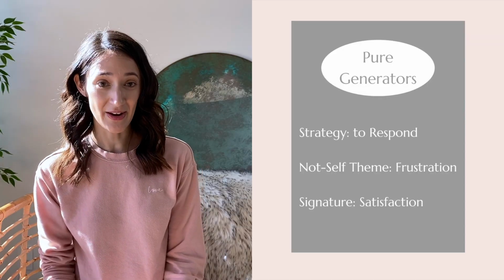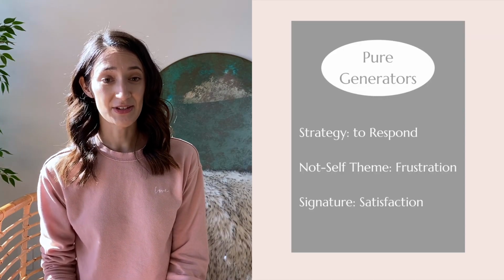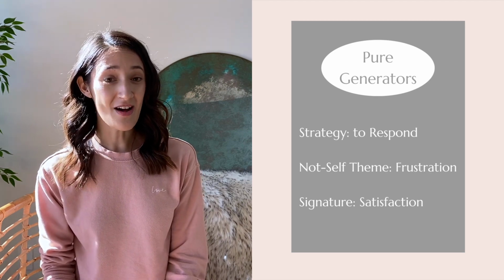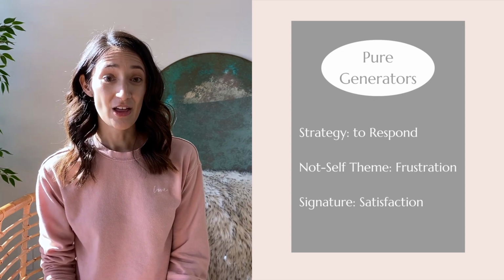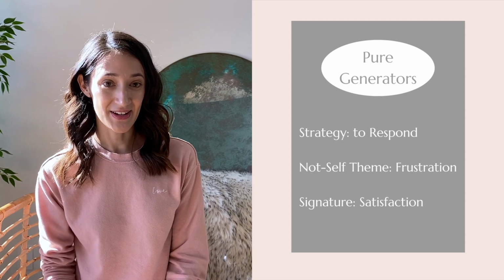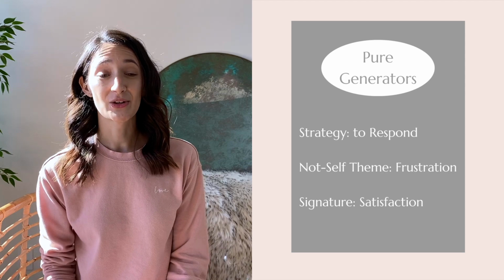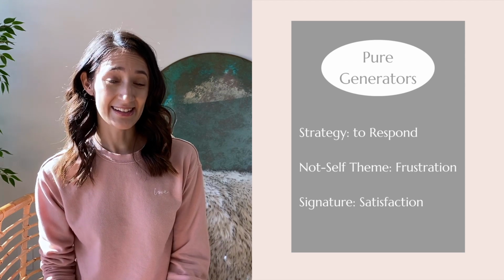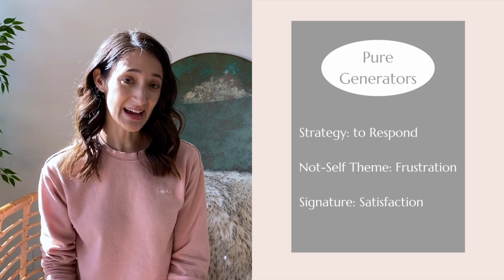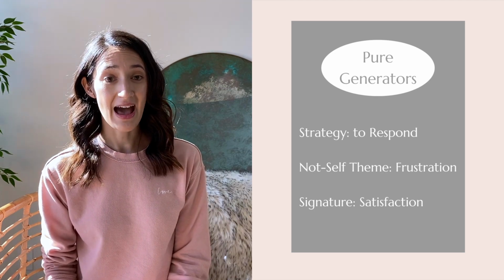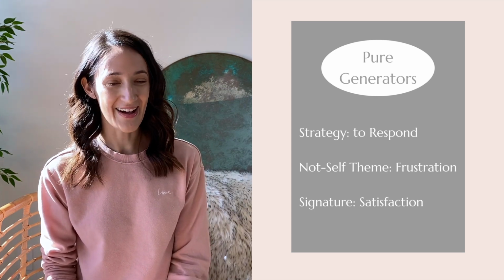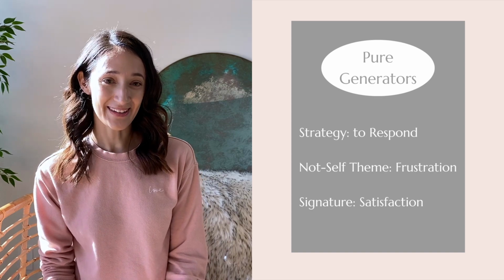I already mentioned that generators make up 70% of the population, and from this 70%, 30% are pure generators. Generators have the strategy to respond and the not-self theme of frustration. Their signature is satisfaction, and they're one of two energy types that actually create their own energy. And lastly, unlike the manifestor with a selective aura, generators actually have what's called an open aura, and I'll get more into that as I go along in this video.